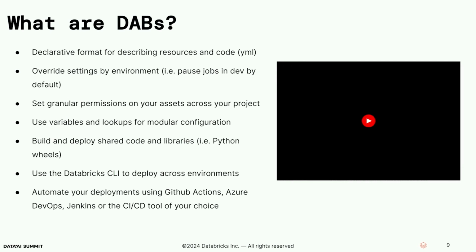You can be as coarse-grained or as granular on your permissions as you want. So you can specify who can access what, and who can do what. And then you also have the ability to write modular code within this infrastructure, so you can have references and lookups. And a really nice feature that we have is the ability to build and deploy your shared code, like Python wheels, as part of your project. So you don't have to create copies of that code, but just specify it once, and just include that library it builds as part of the deployment.